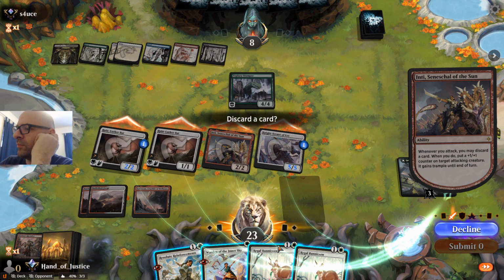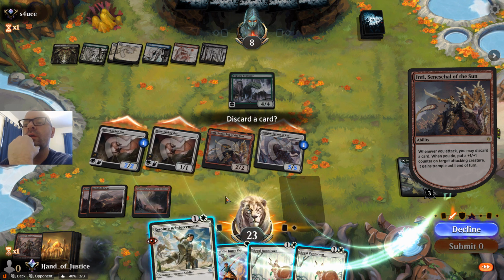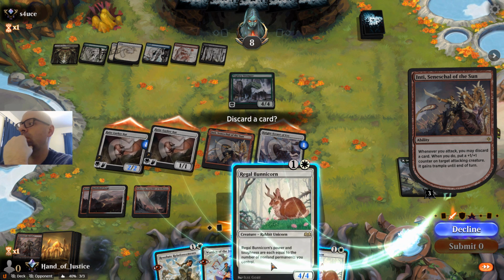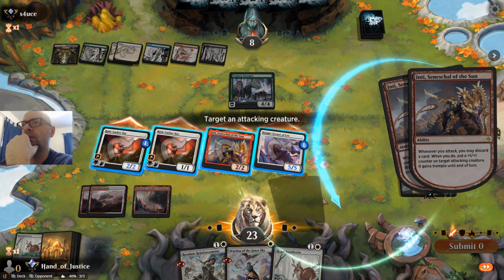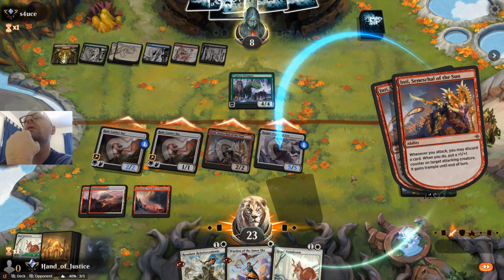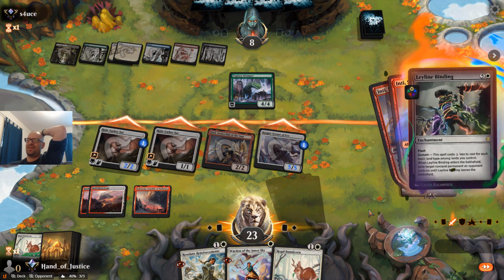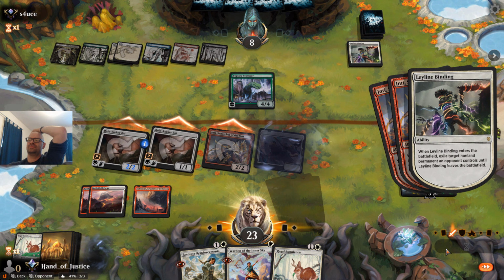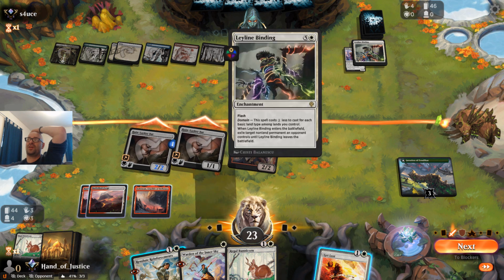I think I want to hang on to the... Well, we've got 2 Bunicorns, so maybe I can get rid of 1 Bunicorn here, since I want to be able to play stuff out if they just board wipe. Okay, so we put the trample here. Force blocks. Ah, they had the binding. That sucks. Oh, that's pretty funny.